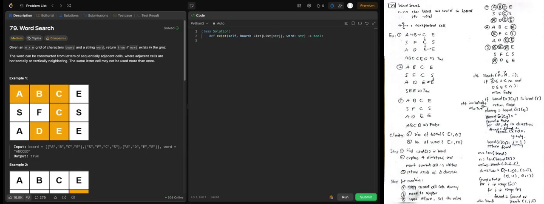As for the complexity, I think in the worst case, we are going to explore every cell, and then we will go through all the characters in the word only to find out that we don't find any solution. In that case, that would be O of n times the length of the word.